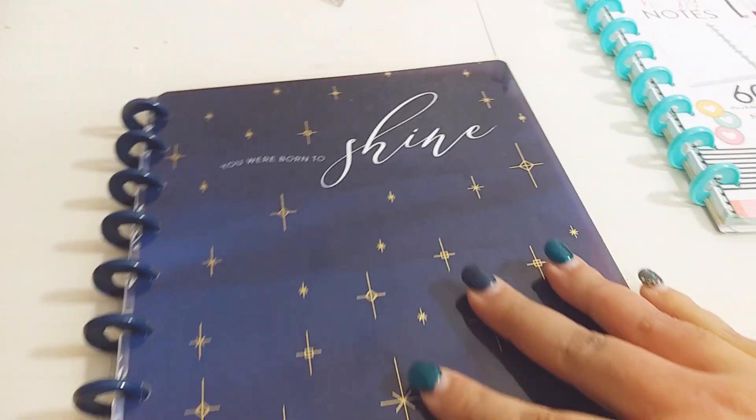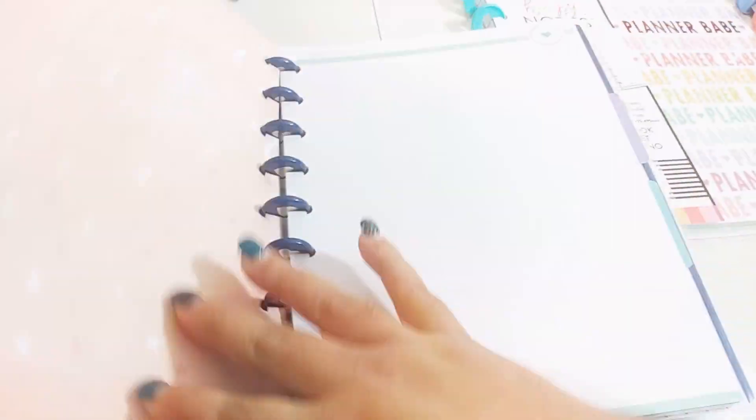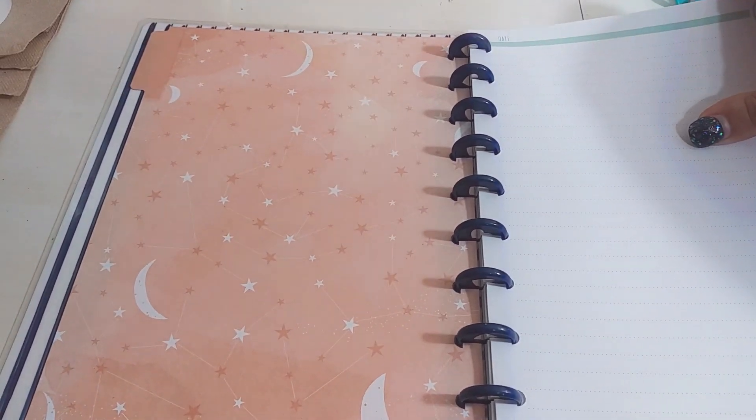This was the Happy Notes that I took paper out of, and I also had other paper packs, so I added that to this. So here's the first divider that you see — it is stunning. I love it. Here's that paper that I took from this and put in here. Look at that, it's so pretty.